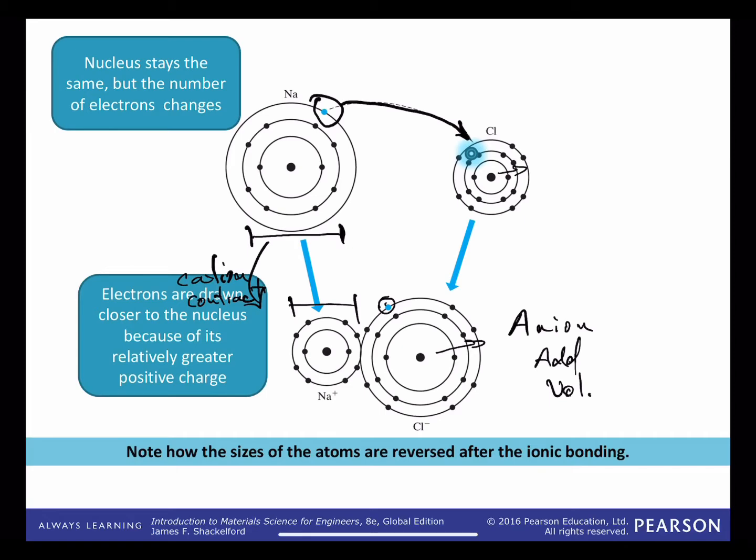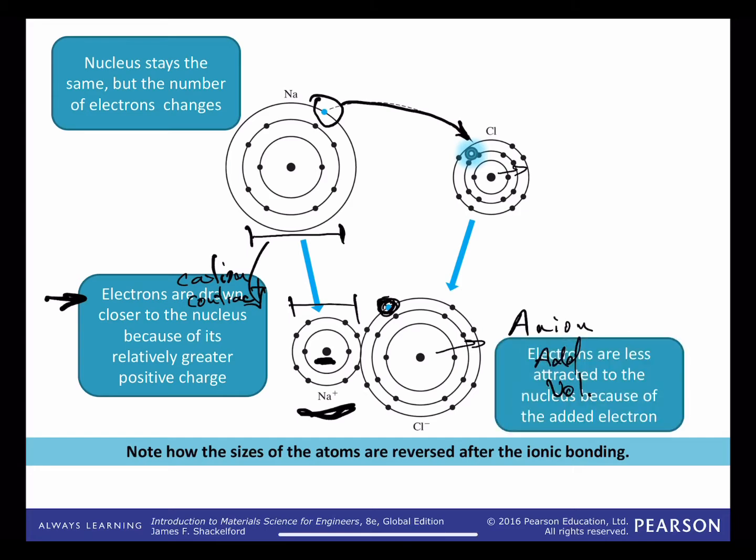So the text box here emphasizes that electrons ended up drawn closer to the nucleus because the relative charge difference between the same number of protons and the fewer number of electrons leads to the contraction there. And because we have force of repulsion between electrons, and putting the extra electron into another orbital that was once occupied, that 3p5 becoming 3p6, there has to be some additional volume to accommodate that. So electrons are less attracted to the nucleus because of that added electron.